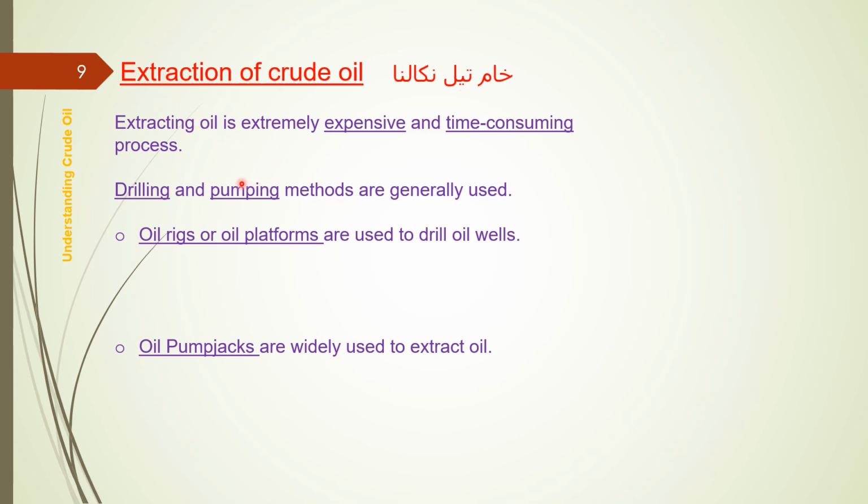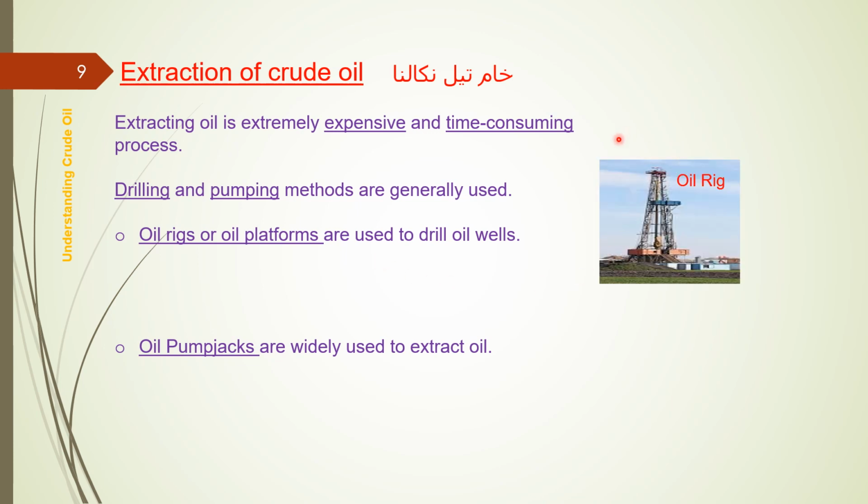Extraction of crude oil. Extraction of crude oil is an extremely expensive and time-consuming process. Drilling and pumping methods are generally used. Oil rigs or oil platforms are used to drill oil wells. This is the oil rig, and oil pumps are used to extract oil. This is an example of an oil pump.